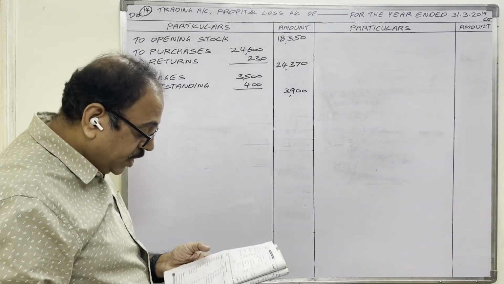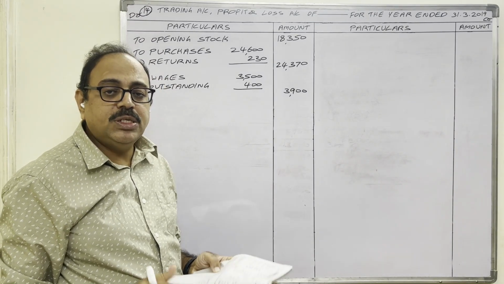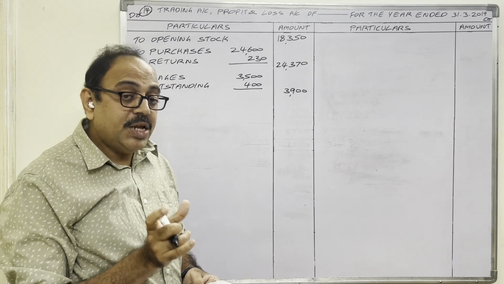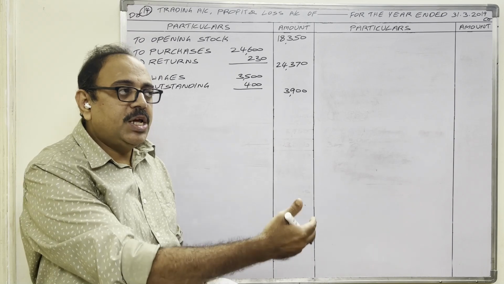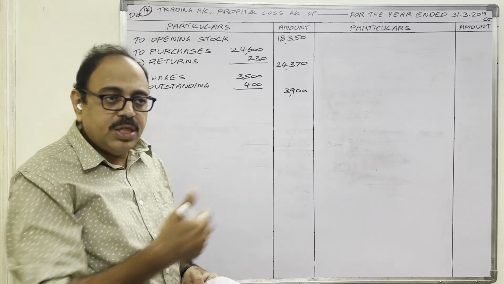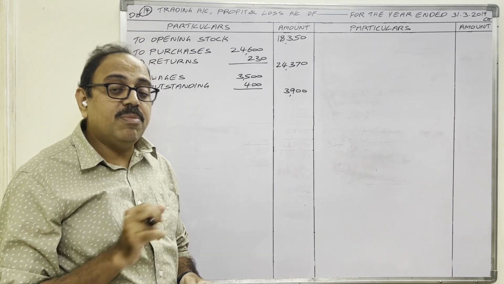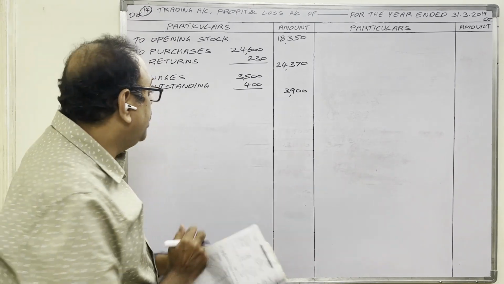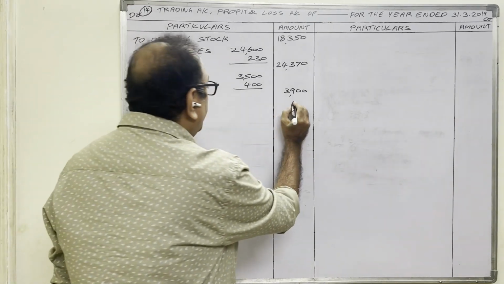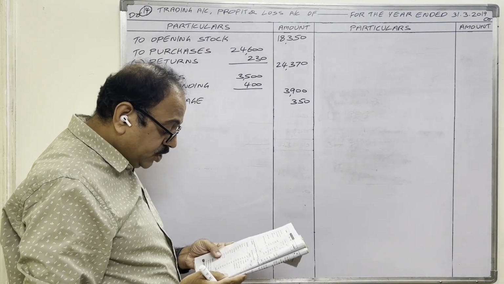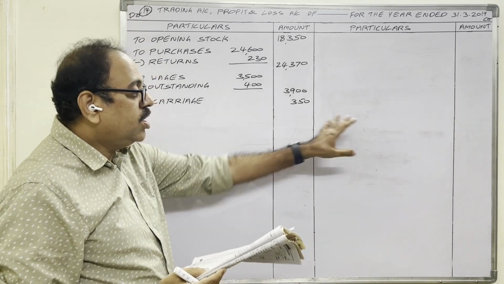Wages, bad debt, furniture, opening stock, sales return, debtors, carriage. Carriage means transportation. Only the word carriage is given, so the meaning is direct expenditure. From the supplier's place to our factory, to bring the goods, we spend this transport expenditure. After bringing the goods, we start manufacturing. So it is direct expenditure, trading account debit side: to carriage, 350 rupees. Salaries, carriage on sale, rent and taxes, cash at bank, cash in hand. Everything is completed. Come to the credit side.